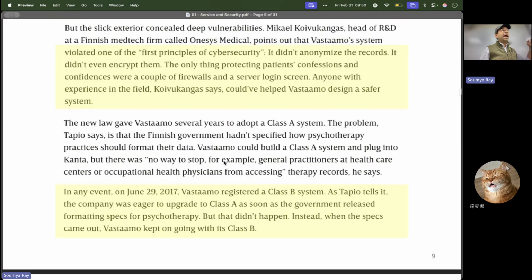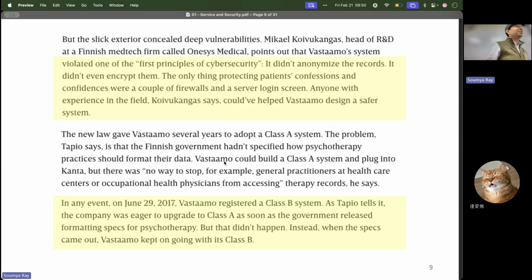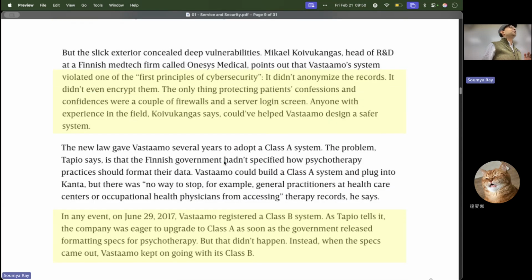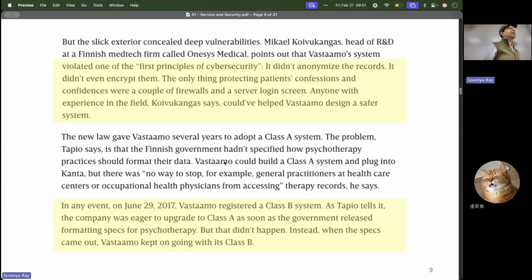By the way, the hackers first contacted the CEO and said, I got all your data. What did the CEO do? Nothing. The CEO did nothing. In fact, I don't have the full details here, but their developers were told to go in and delete the emails from the hackers to remove any evidence that they were told about this problem. They deleted any evidence that they were made aware of this problem. And they just said, let's pretend nothing happened.